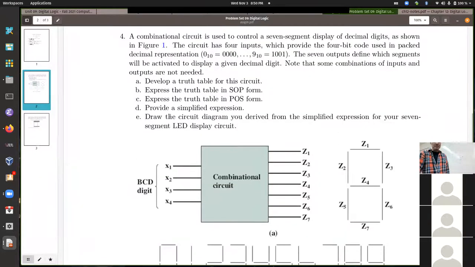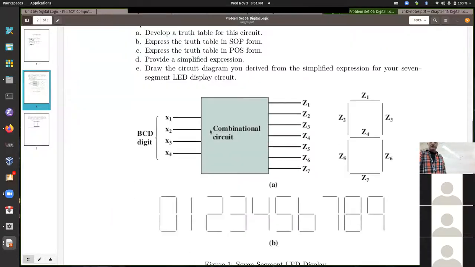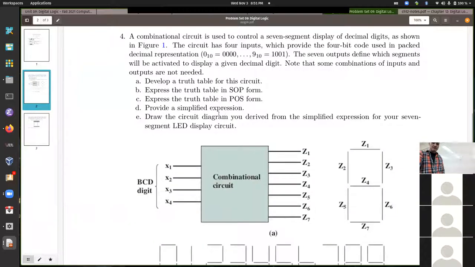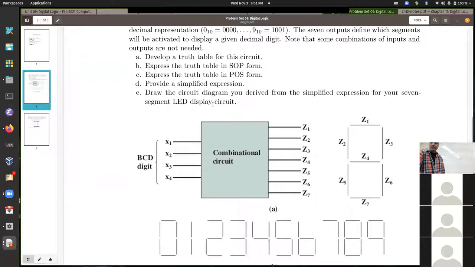And then, to actually build and draw the circuit diagram, like I already said, you could directly build a circuit from that truth table right there, or from the SOP or POS form. But to simplify things, you might first want to see if there's a simpler expression. Right, because that'll make the circuit smaller, so you won't have to draw as much. And I ask you to try and simplify this and then draw your circuit. Even the simplest form, I'll say on number four, you'll still end up with kind of a medium-sized circuit to draw. So kind of be aware of that.